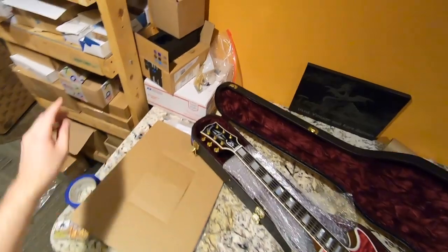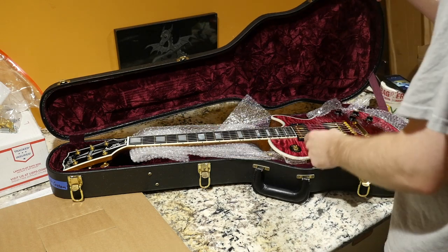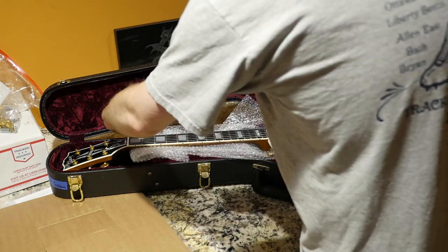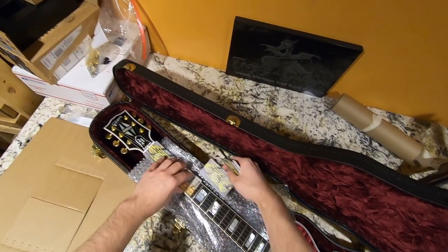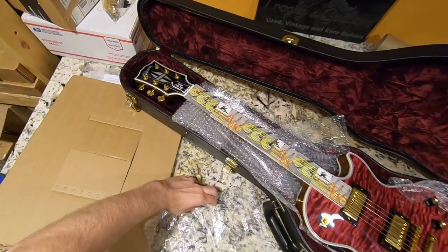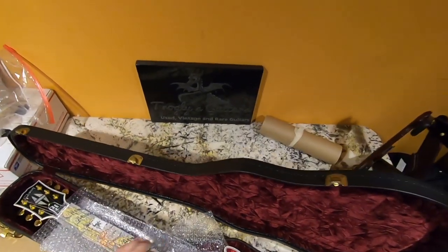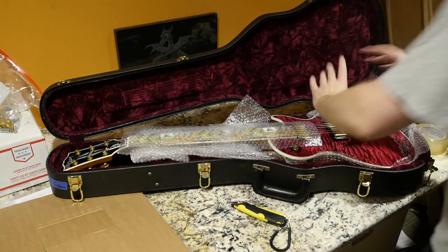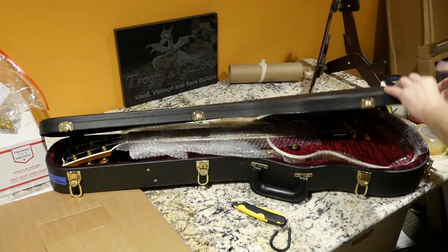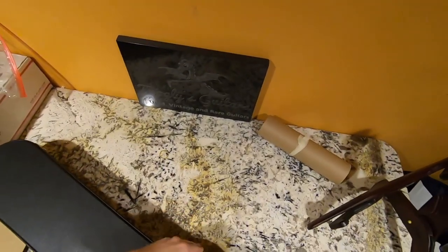I do a double bubble — fold it in half, then create another crease for additional neck strength and lay it right there. The last step is to put something in between the frets and the strings, because sometimes prolonged contact with the top of the case can cause a fret divot, and then you'd have to level and recrown. You could use newspaper, a sheet of paper, or old business cards. I also put bubble wrap over those since they've been prone to falling off and could technically scratch the guitar. The headstock is boosted up so it's safe within the case, everything padded and good to go.